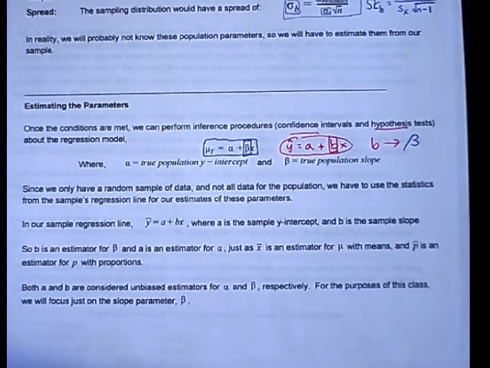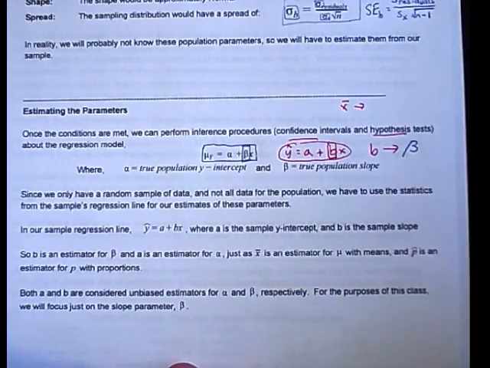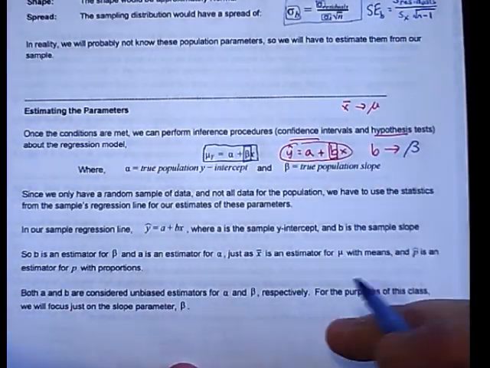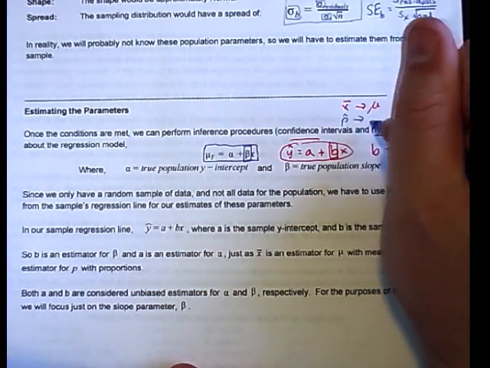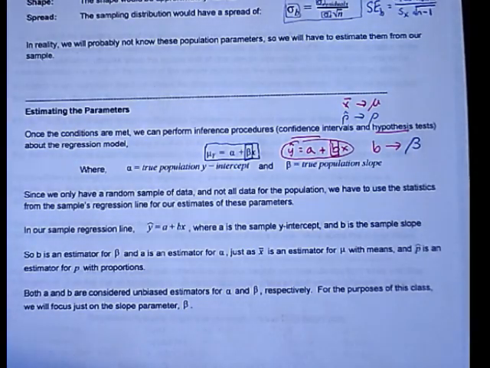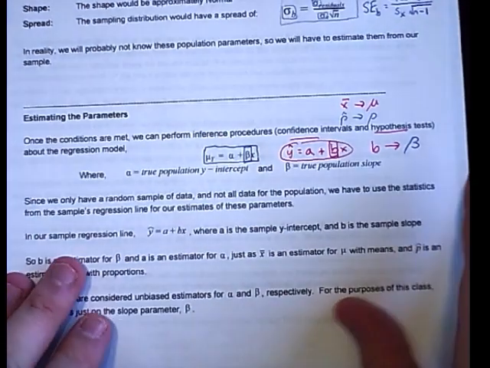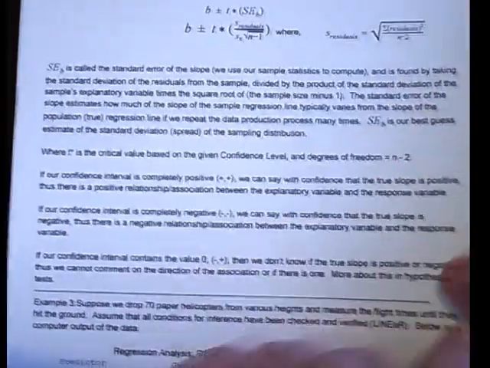Very similar to the same type of argument we said before: if we know an x bar, we're going to use that to make estimates for mu, and when we had a p hat, we're going to use that as an unbiased estimator for our rho. Same exact way. And that's the rest of what this is saying down here. You can read it on your own. So how do we construct the confidence interval?